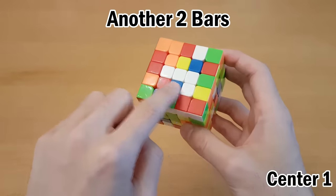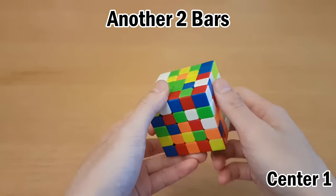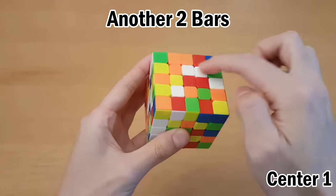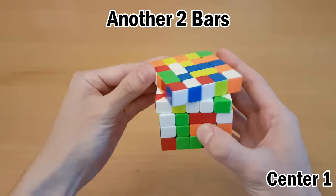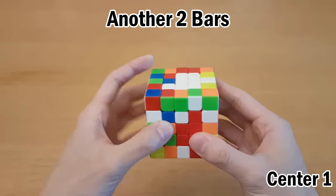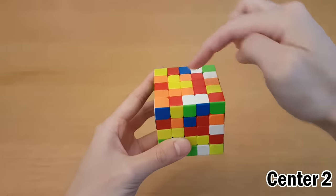Then we're just going to make another bar somewhere else on the cube, attach it, then another one over here. So we have one here and one here, and we can join them together like this. And then we just need to put this one over here. So we can move this out of the layer, turn it, and then move it back in. So once you make another bar, just attach it up to the top and then do it again for the last one. So once you finish the first center, turn it upside down and we'll be working on the other side.